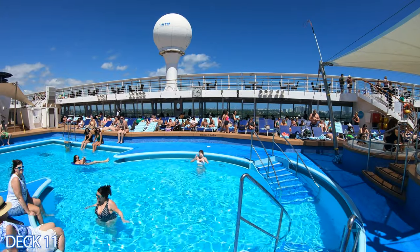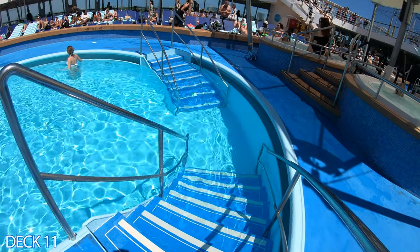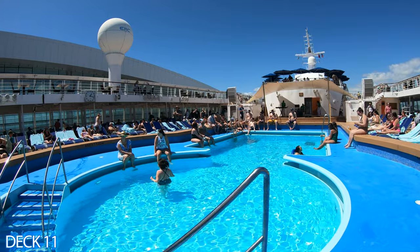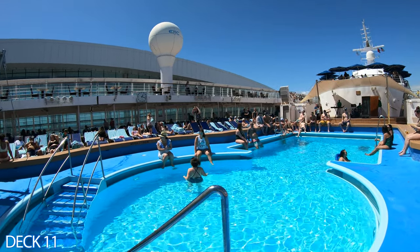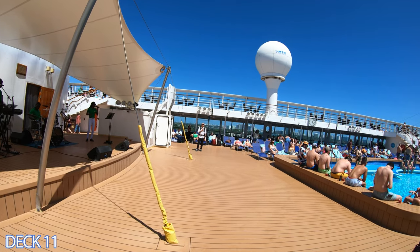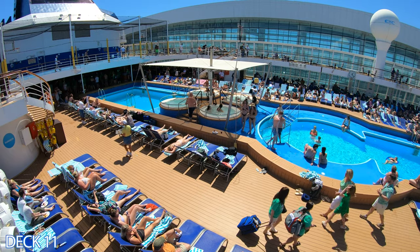The main pool area consists of a couple of pools. This pool has nice convenient stairs which allows you to walk right into the pool. This pool is a little bit more popular than the other one because right here is the stage where you can listen to live music or a DJ.